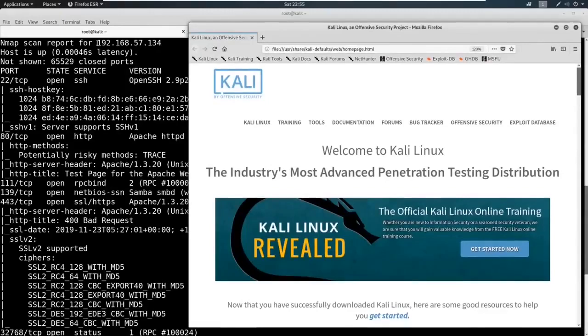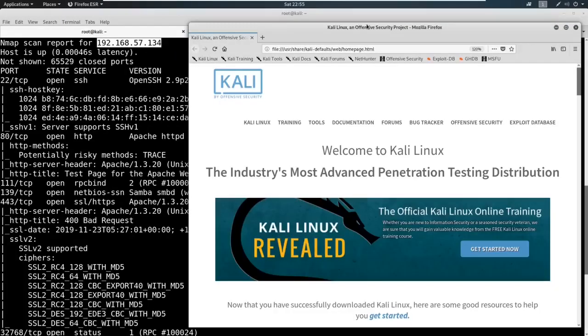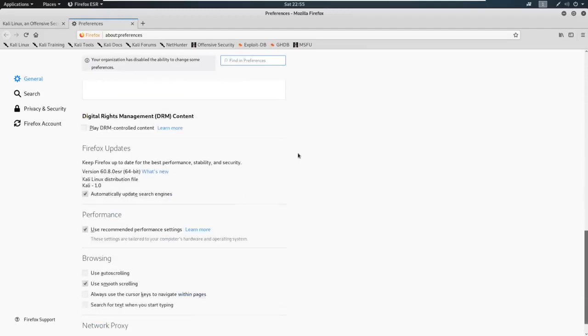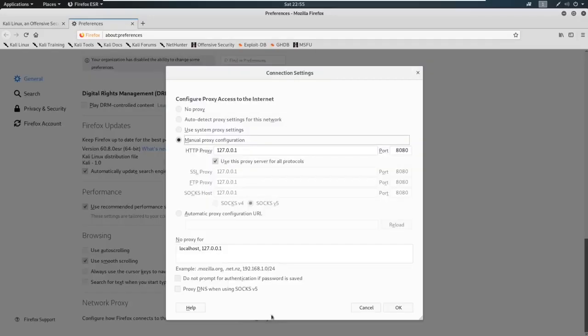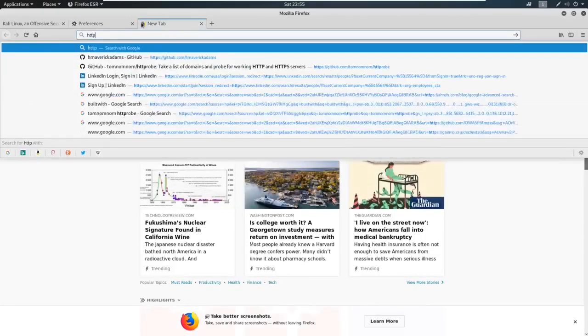So I'm going to go ahead and just copy this here. And I'm also going to go into the little hamburger and go to my preferences. I have not turned off my Burp Suite settings, and it's possible that if you're just following along, you haven't turned it off either. So go ahead and just select use system proxy settings, and we'll just say okay. And now we should be able to navigate to our website. I'll just open up a new tab just in case. We'll do something like this.